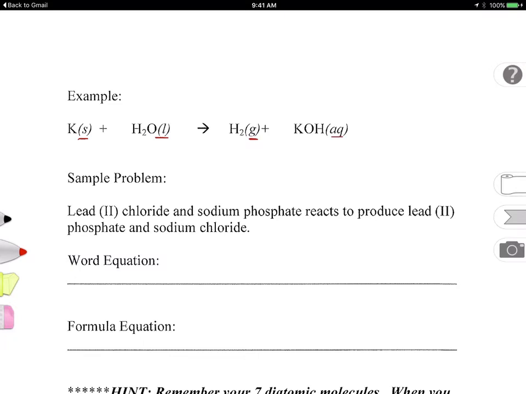We're not going to go into doing word equations, so you can just go ahead and cross that part off, because we're going to hop right into the formula equations. And when we do formulas, that means we've got to write the formulas out of all that nomenclature stuff, all that naming and writing formulas that we did, that you thought you could maybe shelve for a while, has got to come back, okay? Again, that Roman numeral there of the lead II chloride.